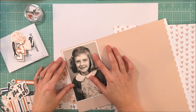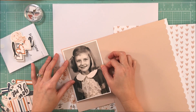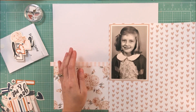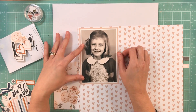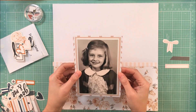I've been asked before what I do when scrapping older photos — do I use the originals? No. I either scan them or I take a photo of the photo. Scanning is going to have the better result, but I was upstairs and didn't feel like going downstairs to scan it. So I thought, let me just see how this does when I take a picture of it and print it. And you guys, this is really good. It's not very sharp, but the photo wasn't very sharp to begin with, so I was very pleased with the way it came out.